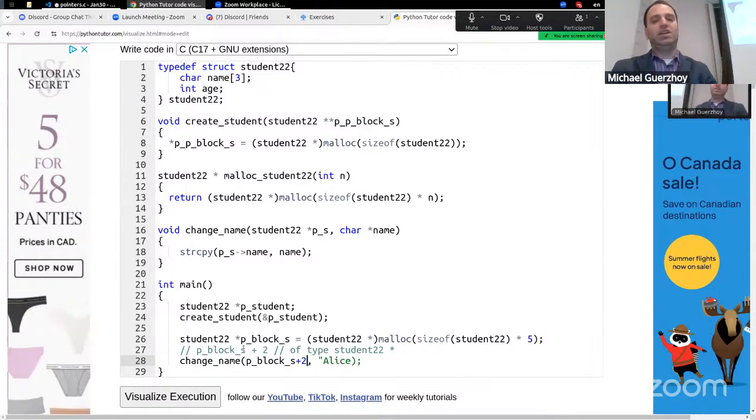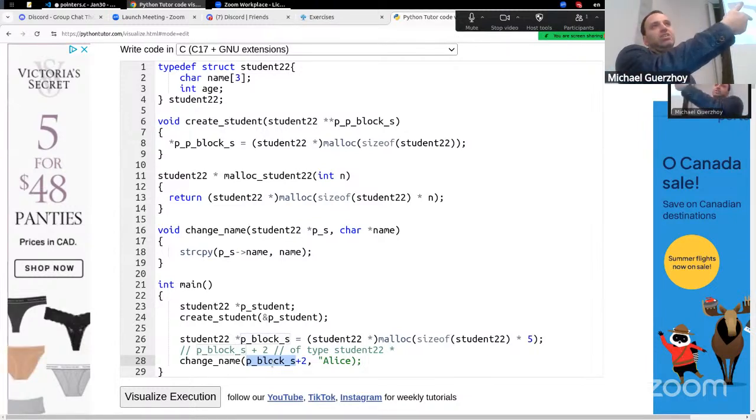It's of the correct type, student22 star, and then you just advance 2 memory cells forward. Another way of thinking about it is that this is actually the address of the second block. Okay.